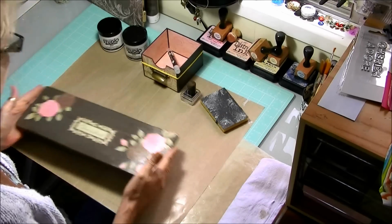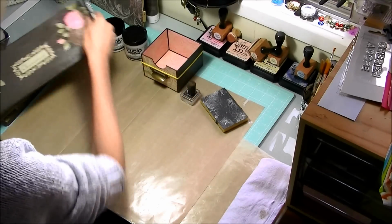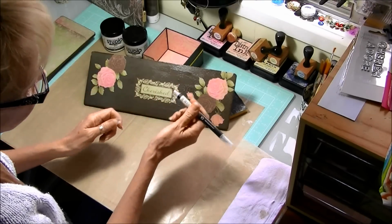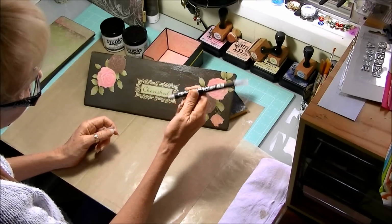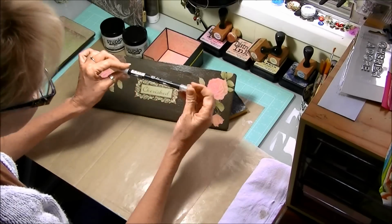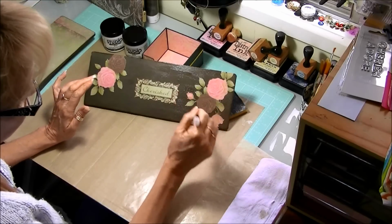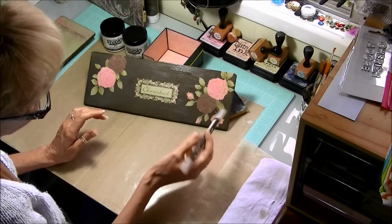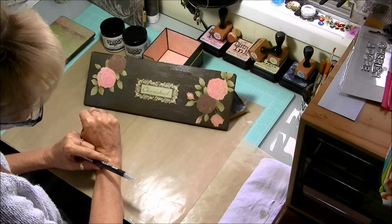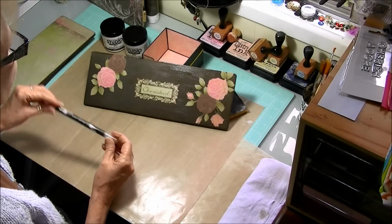So I'll just pop those all aside just for a moment, and I just want to show you a couple of things. Actually, if you are fussy cutting out an image, it is really important to just run around the edge of it with an ink pen. This is just a Zig photo memory pen, and it's a dark grey. I like grey better than black. It's not so stark and it doesn't really look like the whole thing's been outlined. Whereas the grey, it just takes away that white edge, so that when you glue your image down, you've got a much nicer finish. So that's something I always do when I'm doing some fussy cutting.